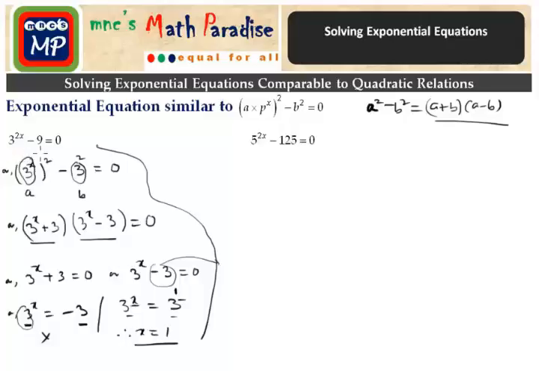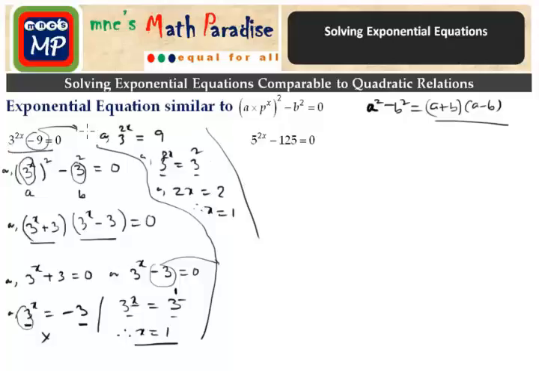But actually for these forms of equation, we don't need to use this. It is just for illustration purposes, to show how we can use the difference of squares formula to solve these kinds of exponential equation. This one has a pretty simple solution. An alternative approach: 3 to the power 2x equals 9, if we take this 9 to the other side. 9 means 3 squared. The bases are the same, so 2x equals 2. Therefore x equals 1. For these kinds of equation, this is the more suitable and easier way to solve.